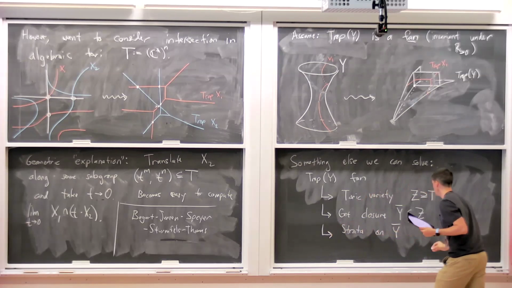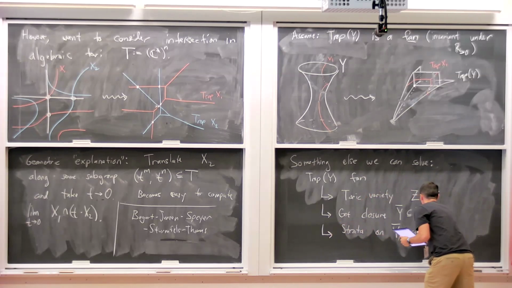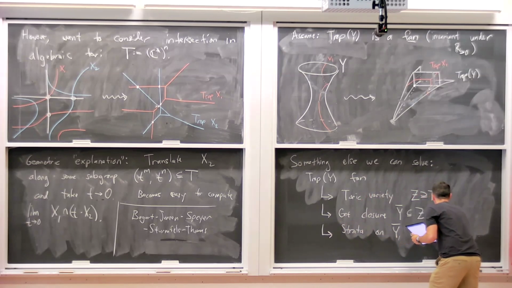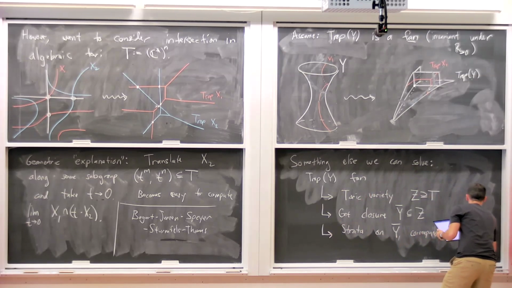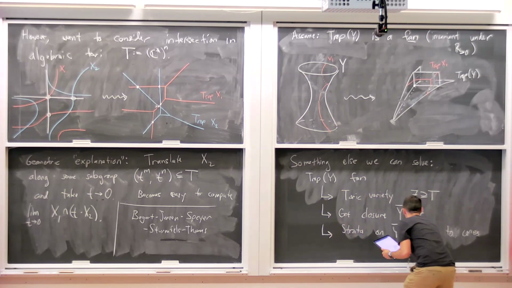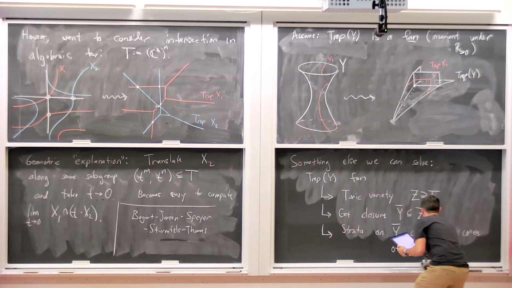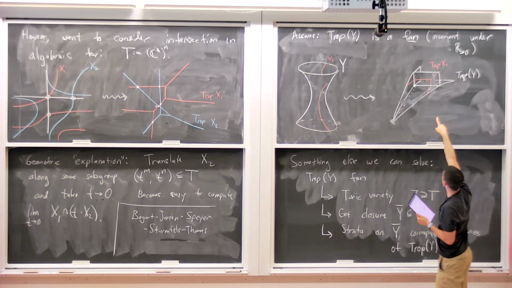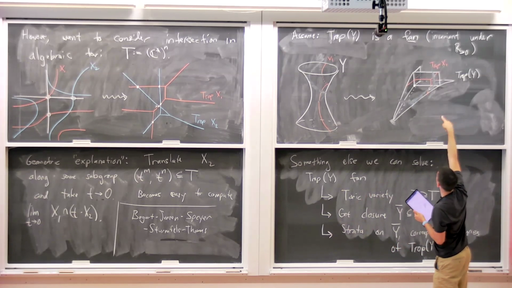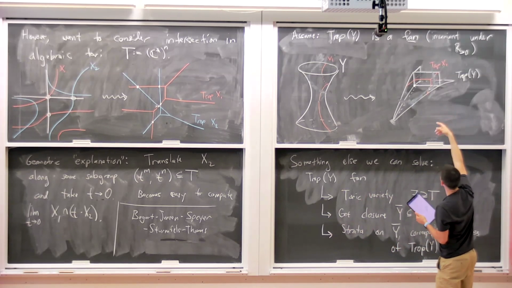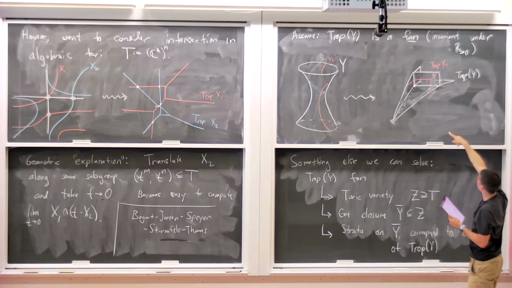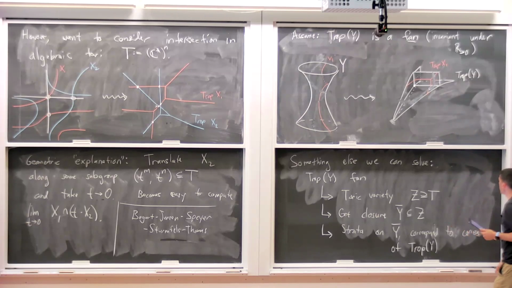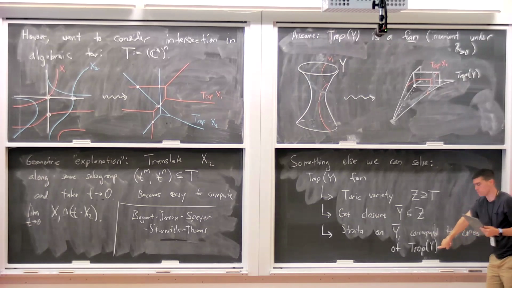You get strata, and the strata correspond to cones of your fan trop Y. So in this picture, I've got 6 two-dimensional cones, namely those 6 planes or bits of planes, and I've got 4 one-dimensional rays also, and each of those objects is going to correspond to a stratum.